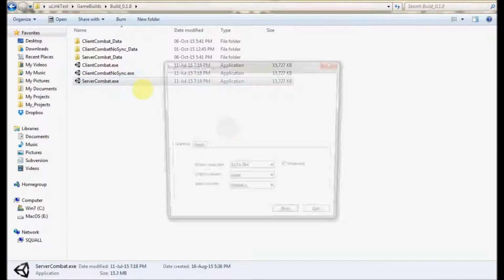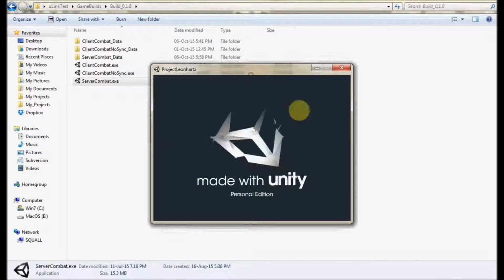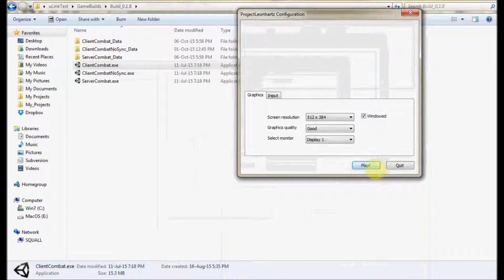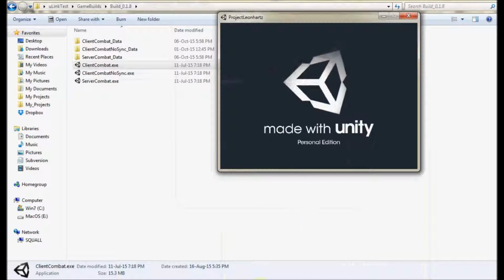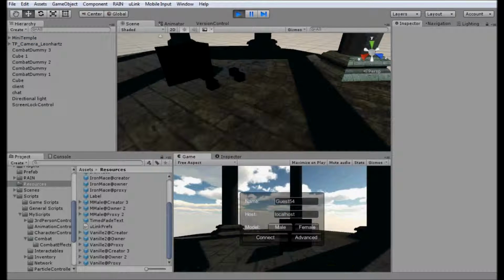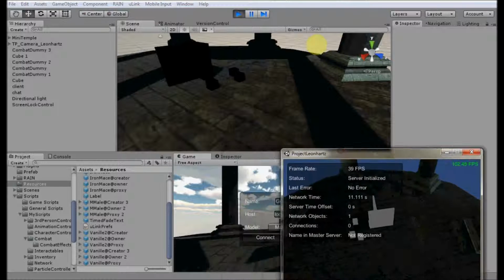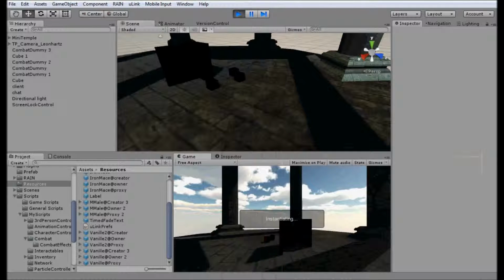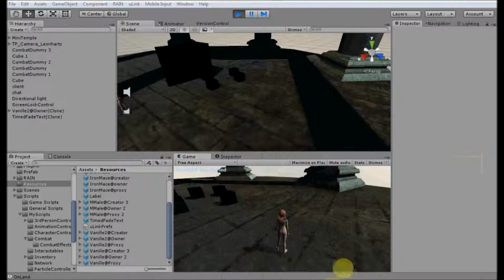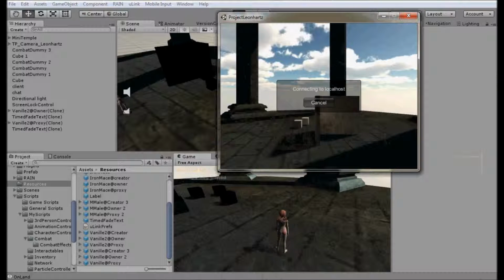Now let's run the server, and then we have the client combat, and then here is the client. Okay, server is running, so that's good. And we connect with the other client.